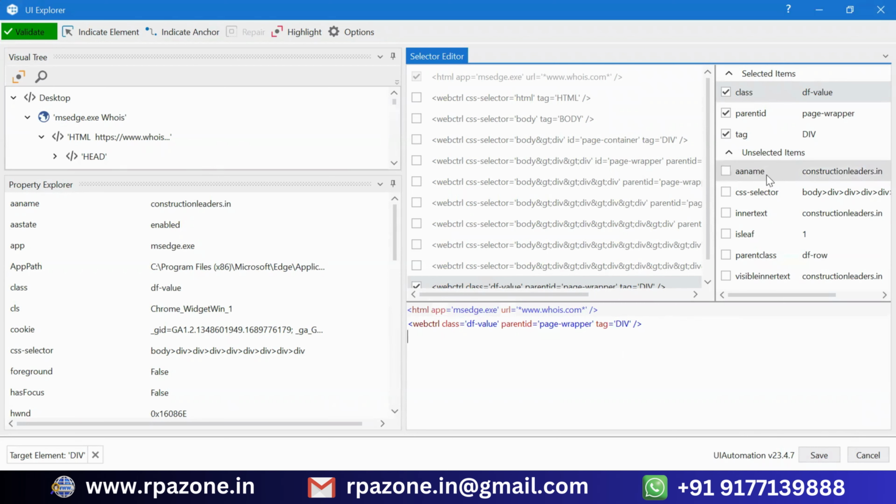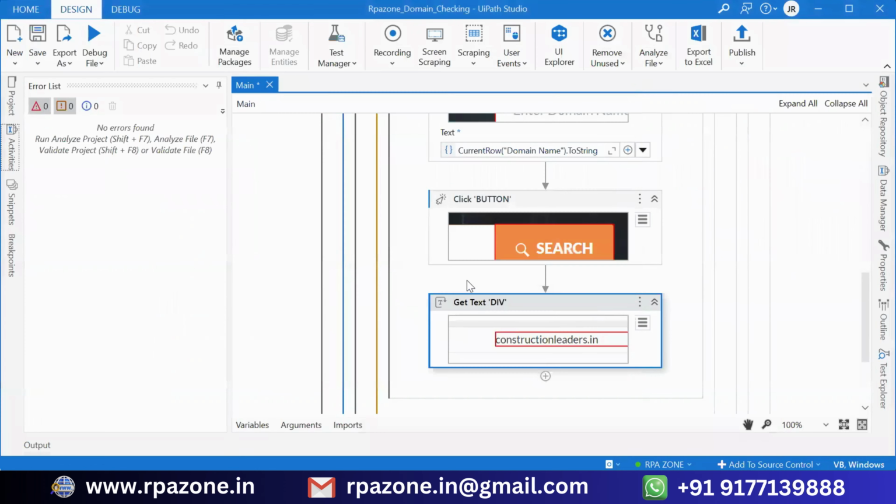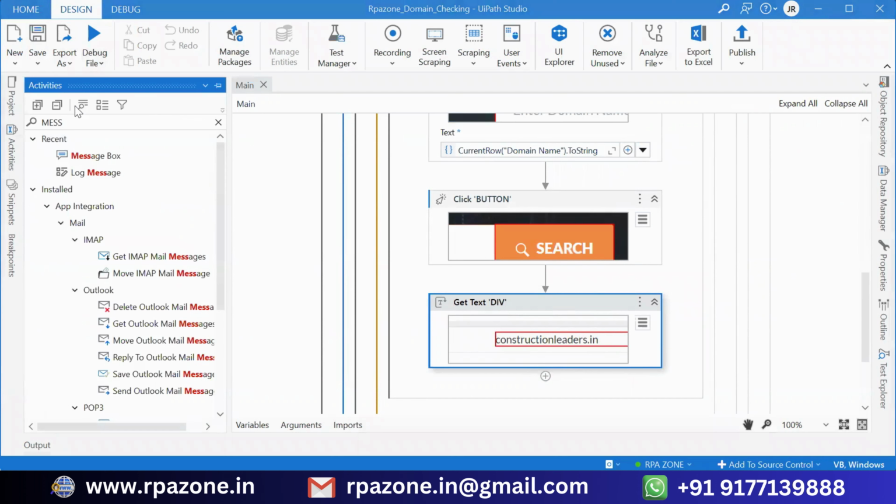If I change the domain, the a name will change. That is why. Clicking on save, and let's see what we are getting. I will show the output in a message box. We can check whether we are getting it correct or not.